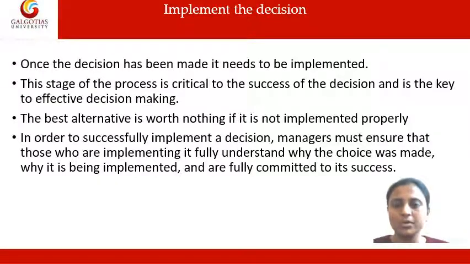So after the decision has been made, now it needs to be implemented. So this stage of the process is very critical to the success of the decision and is key to effective decision making, because even the best alternative is worth nothing if it is not implemented properly. So in order to successfully implement a decision, managers must ensure that people who are going to implement it fully understand why the choices were made and why it is being implemented, and are fully committed to its success.